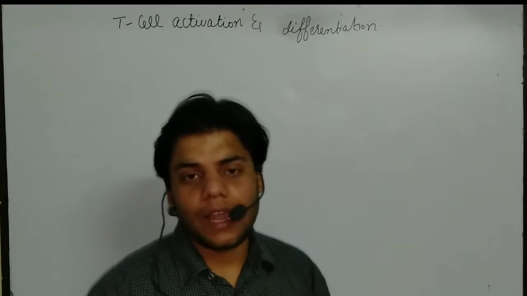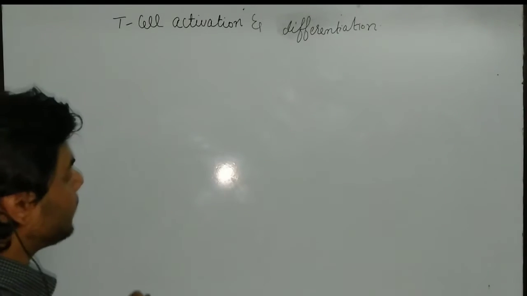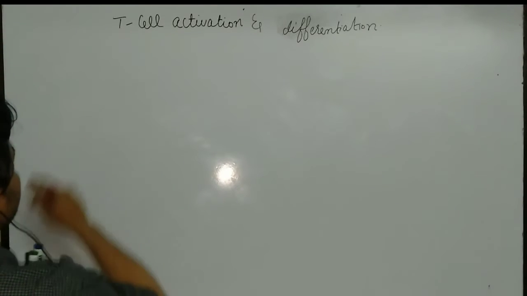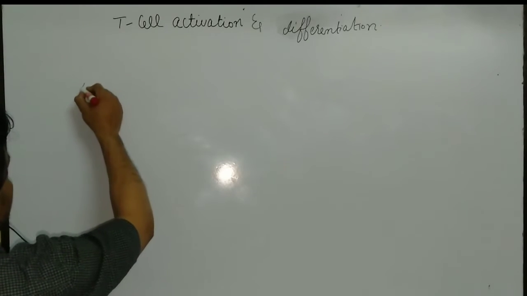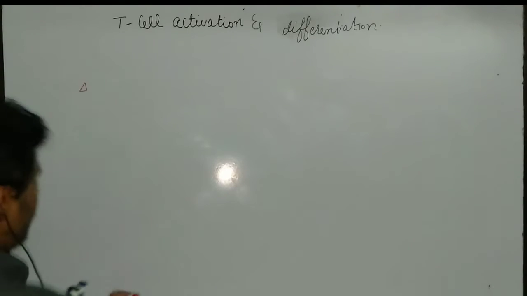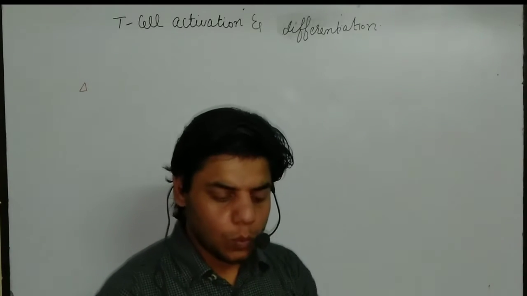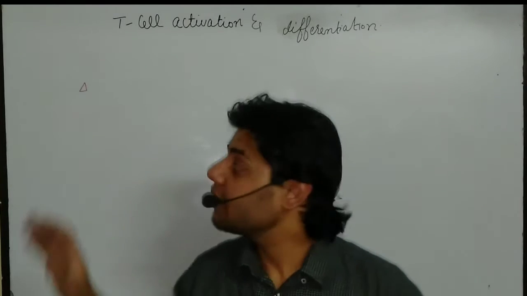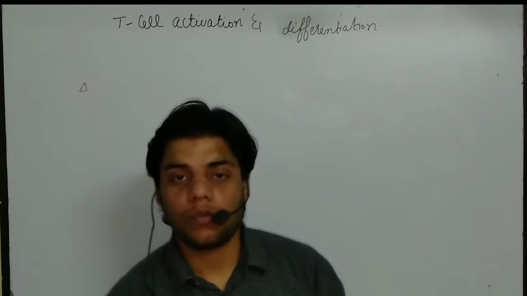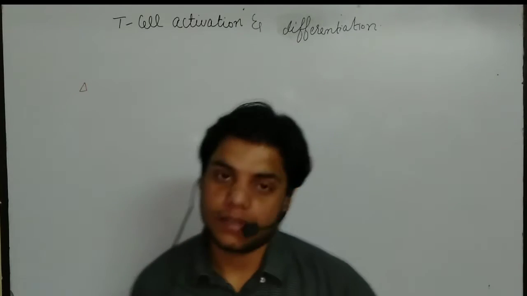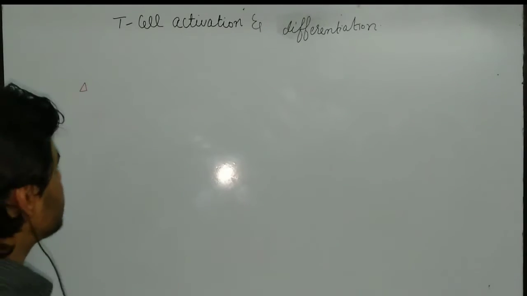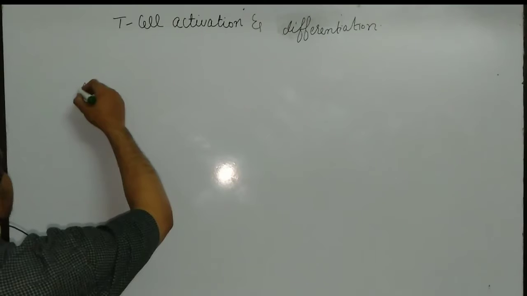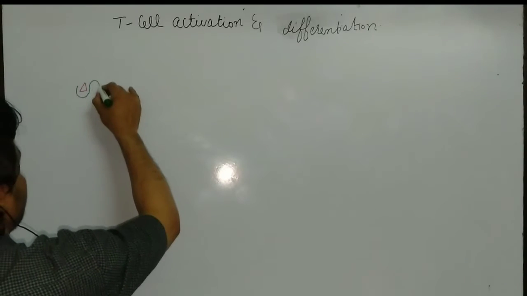Now if we explain it with the help of a diagram, in disease condition, let's suppose this is any microbe that comes inside our body. Sometimes these microbes will infect the cell, or sometimes these microbes will be engulfed by the macrophages, or the antigen presenting cell will engulf them. Let's suppose these microbes will infect the cell, or will be engulfed by the antigen presenting cell. So now this will be engulfed, as you can see.